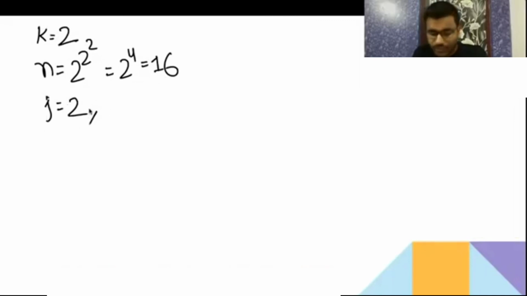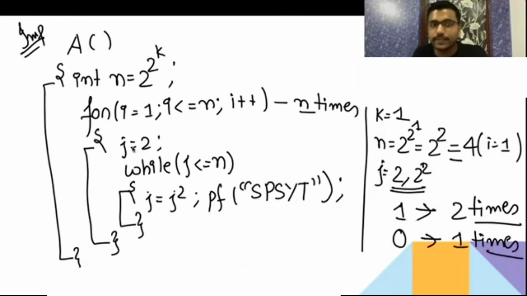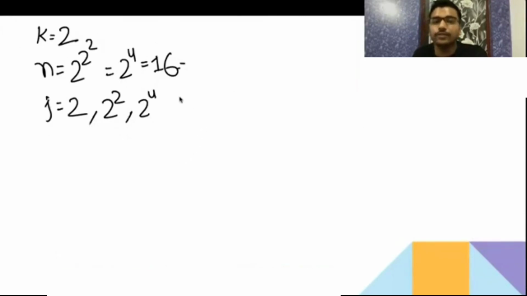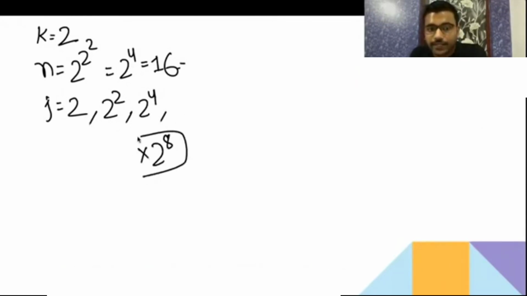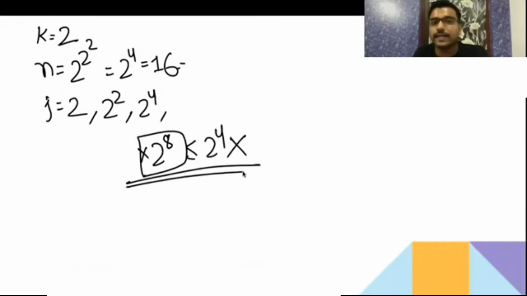Now it will do square, so 2 squared is smaller. Yes, correct, so it is 2 to the power 4 only. Then it will get 2 to the power 4, which is now smaller than that, so it will go inside. Now it will be 16 into 16, so now it will be 2 to the power 8. When it is 2 to the power 8, it is not smaller than or equal to 2 to the power 4, so it will not go inside the while loop.